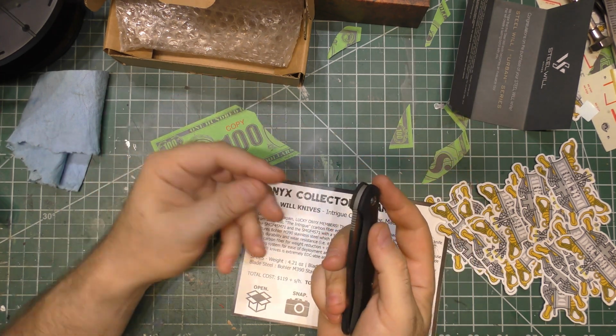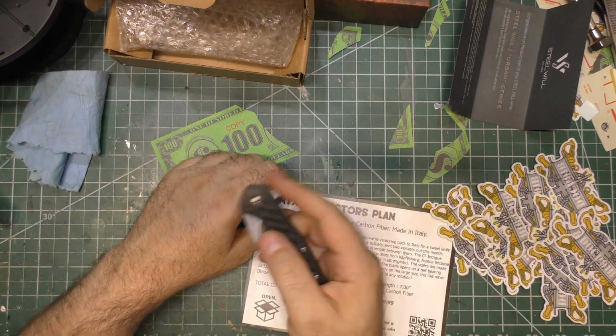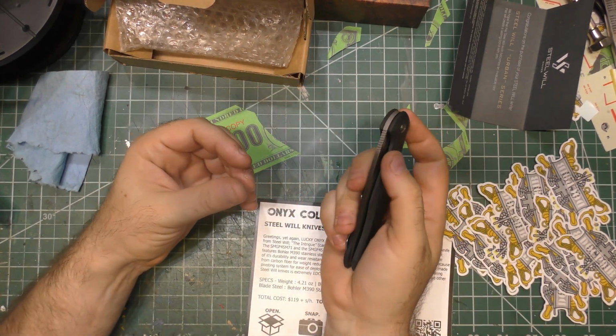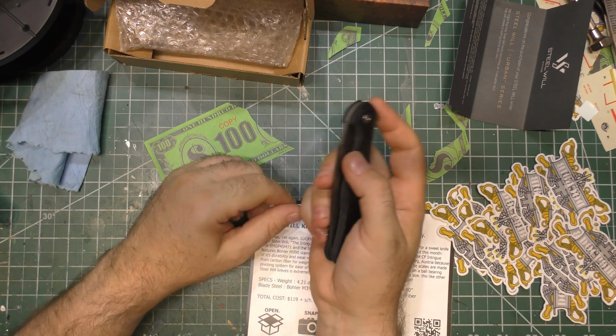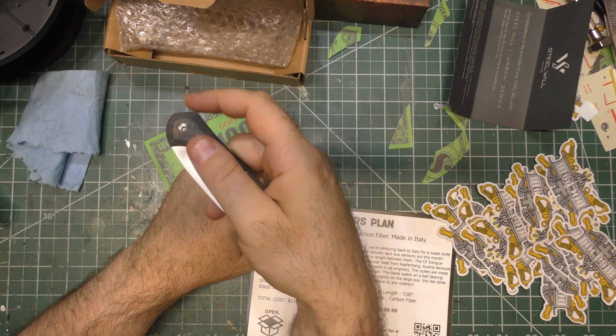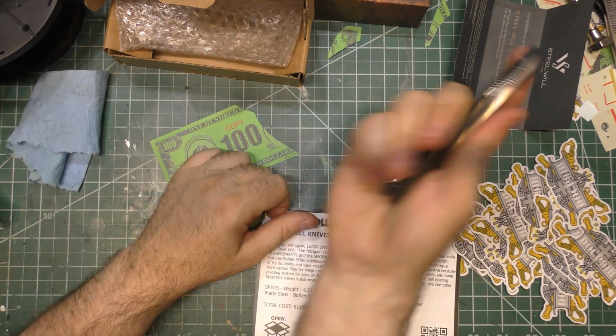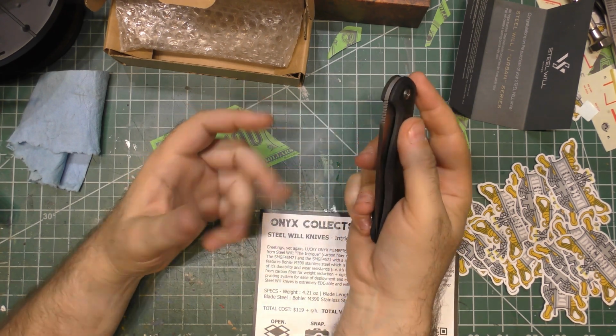But as it breaks in, those bearings might loosen up a little bit. You've got to give it a little. You don't have to flick with your wrist. I hate when people... You ever give a non-knife person your knife, or just somebody who is interested in being cool, and they're like, "Dude, no knife should open like that." And if your knife does need that to open, something's up with it. You need to look at it.